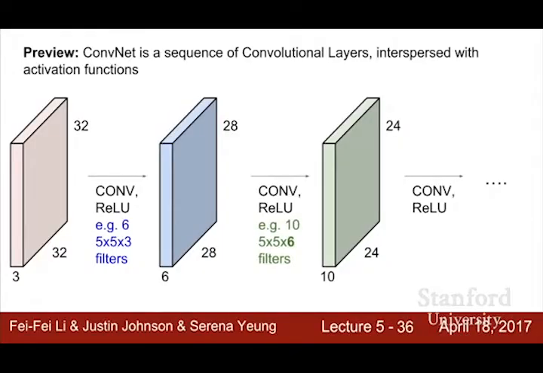Okay, so the question is, what's the intuition for increasing the depth each time? So here I had 3 filters in the original layer and then 6 filters in the next layer, right? And so this is mostly a design choice. People in practice have found certain types of these configurations to work better. And so later on, we'll go into case studies of different kinds of convolutional neural network architectures and design choices for these and why certain ones work better than others. But yeah, basically you're going to have many design choices in a convolutional neural network, the size of your filter, the stride, how many filters you have, and so we'll talk about this all more later.